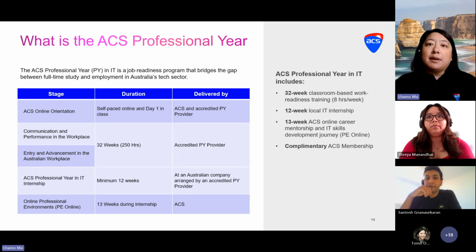For a lot of our PY participants, it's also an opportunity to potentially secure a good reference from your employer that helps set you apart in a very competitive tech job market in Australia. And for a lot of our participants, it's that local IT experience that they often find, as soon as they finish university study, they don't quite have, and they really need through their job search.